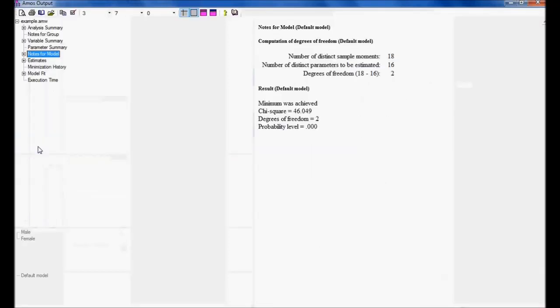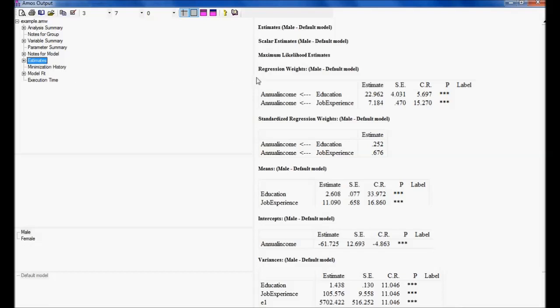Let me see the output, that is view text. In view text, I want to go for estimations. Now here it is clearly specified that it's a regression weight for male, and this is the estimation we have for male: 22.962, and job experience is very less.